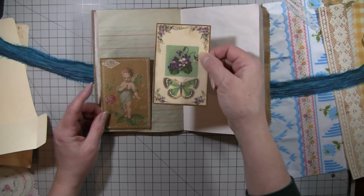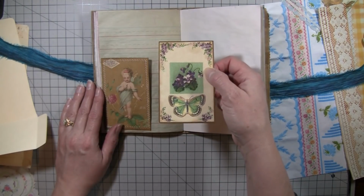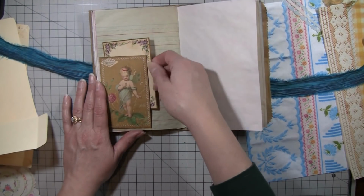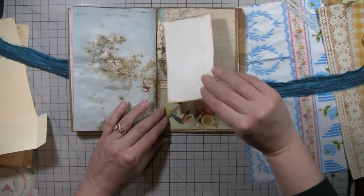And then this is the other one of these little fairies, and I just turned it into a pocket. And then this is out of my purple digi, and I covered the happy birthday with a butterfly, since it's not for her birthday, it's a thank you. And that's one of Denise's library cards.